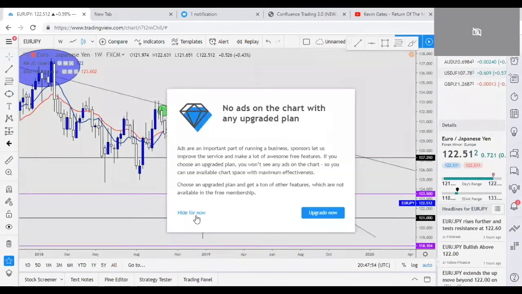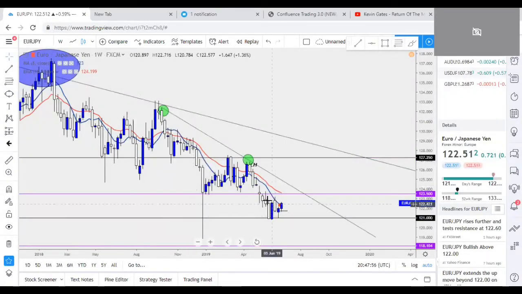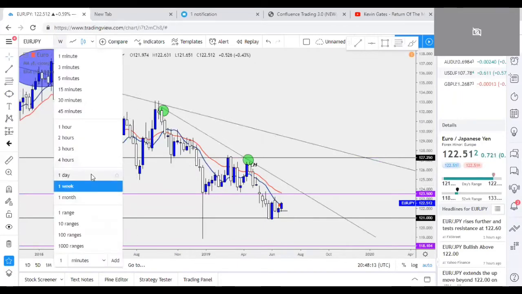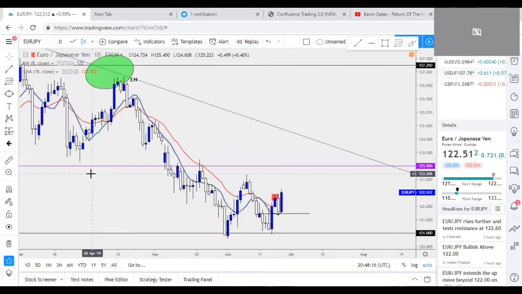Paying attention to where I'm currently at in the market, I see on my weekly time frame, the market came down to this monthly level of support, and we got a bounce. We got some minor rejection. Looking at this weekly time frame, I see we have red over blue, so we have overall sellers in control of the market. Using time frame correlation, I understand my overall momentum of the market, which is sellers in control.